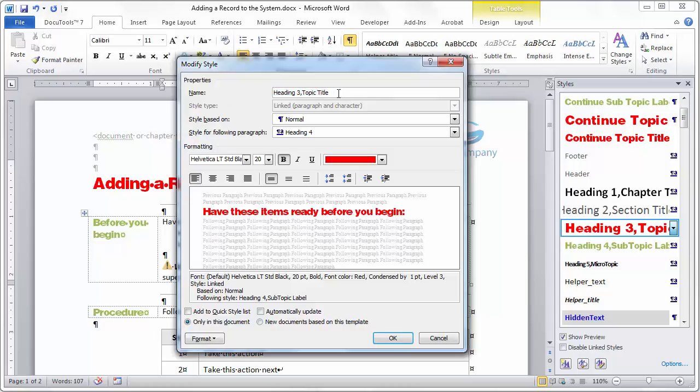Some tips here. Do not change the name of the style. That's very important. And secondly, we would discourage anyone from changing these properties as well. It's best just to leave these alone. However, everything in the formatting area is fair game. You can experiment with this. The alignment, the typeface, the colors, and then you'll see down here is a format button.